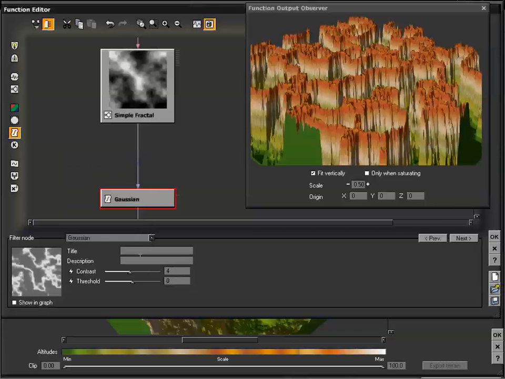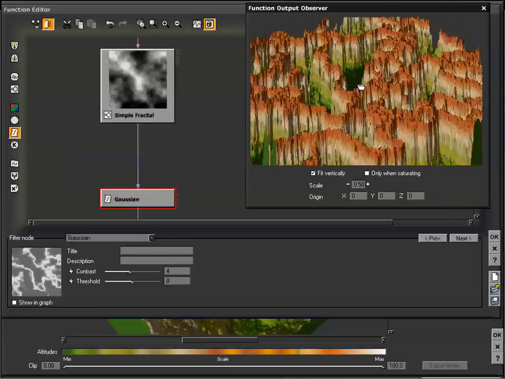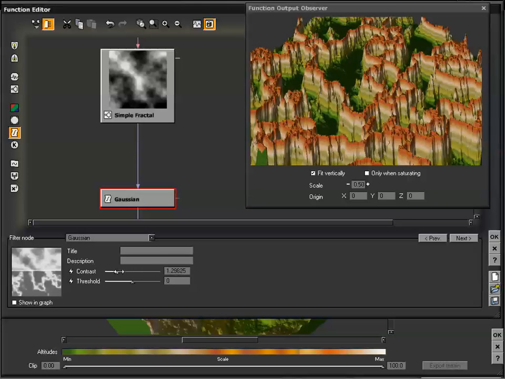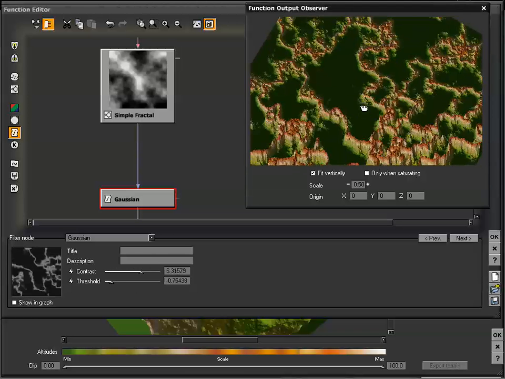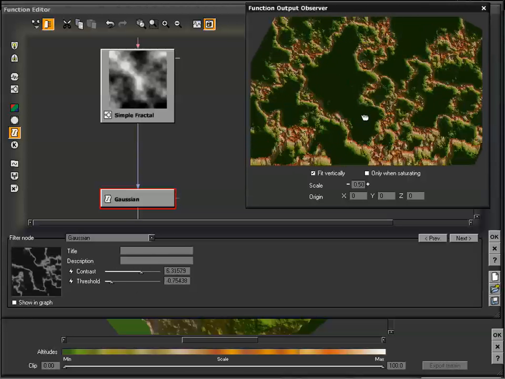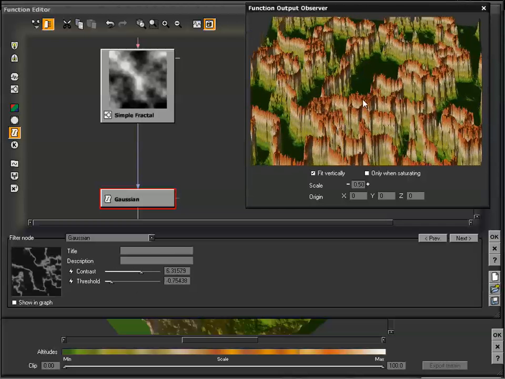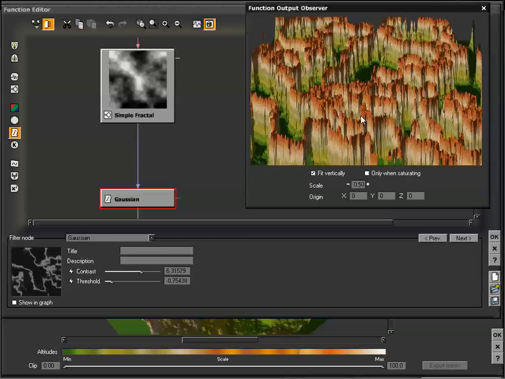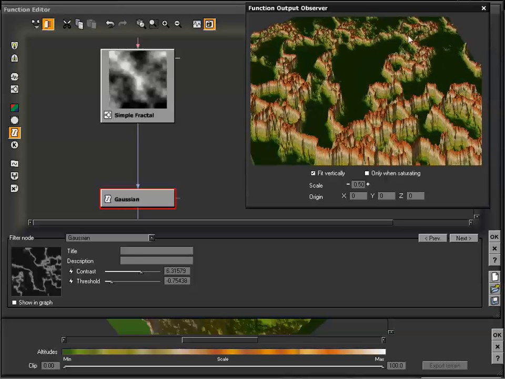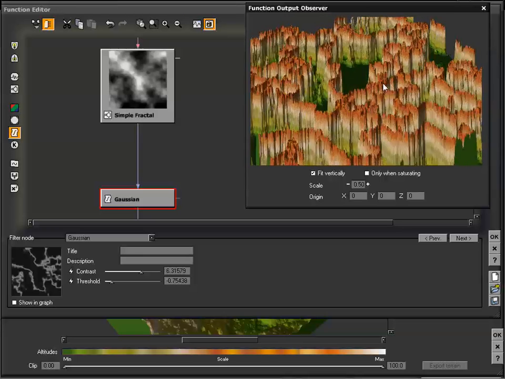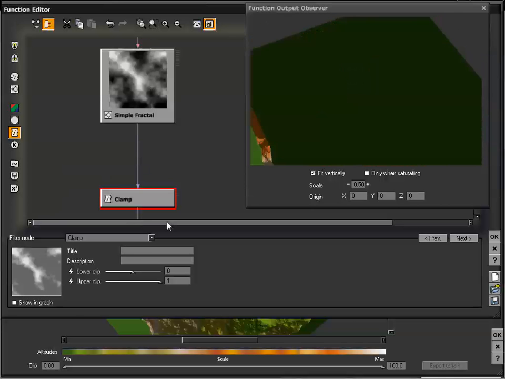We have a Gaussian, which can give us a really neat looking effect. We can adjust our contrast and our threshold for this. And you can see we get a really neat looking terrain. And a lot of these effects can be achieved the same way through different filters. If we were to use just the standard filter where we actually were working with curves, this could easily be created with that as well. But it just gives you different options and different ways of working with the same thing.